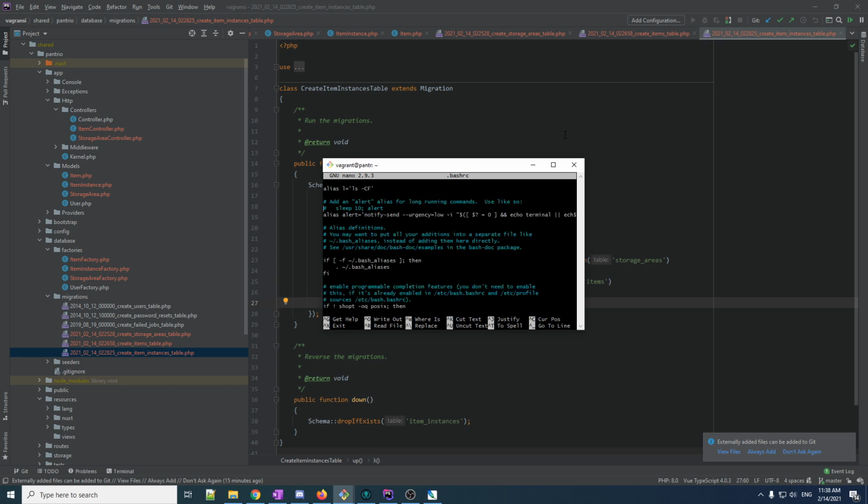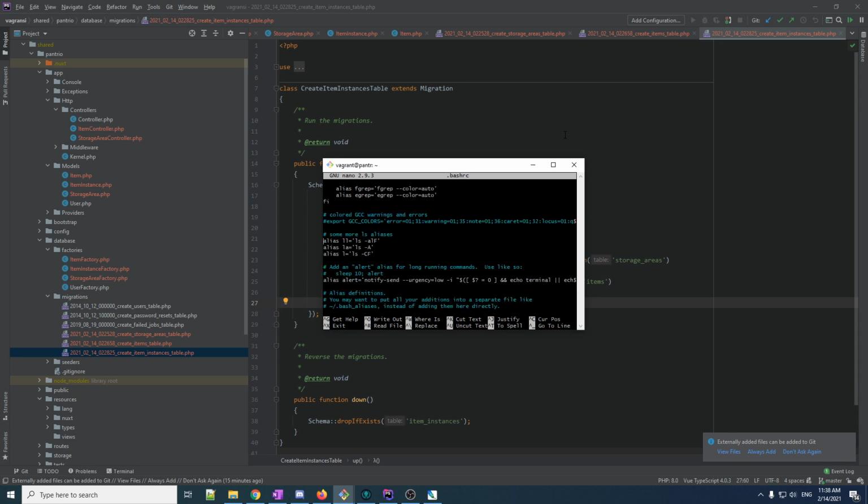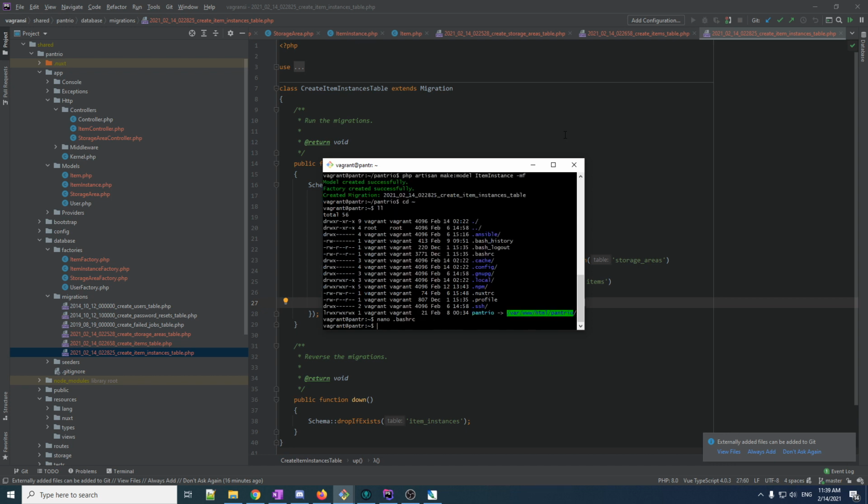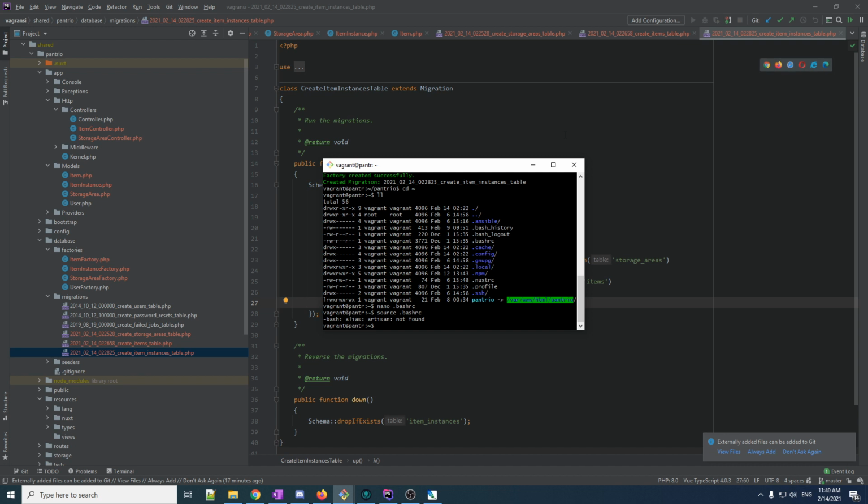And what we want, yeah, so we've got aliases here. Some more ls aliases. Laravel aliases. Okay. Alias art equal to php artisan. I like that. Exit. Now I believe, I don't know why, but source bashrc is something that we need to do.